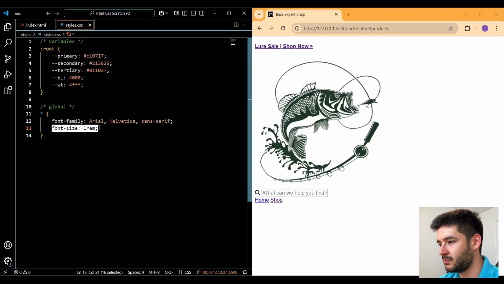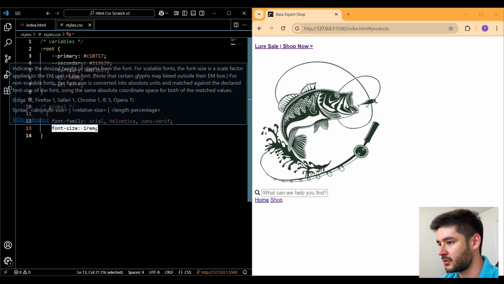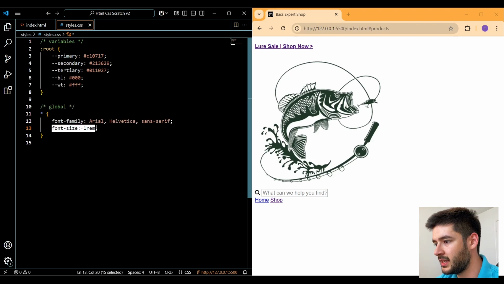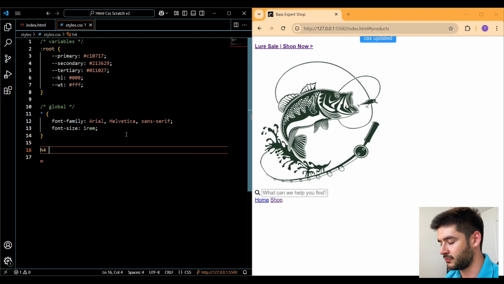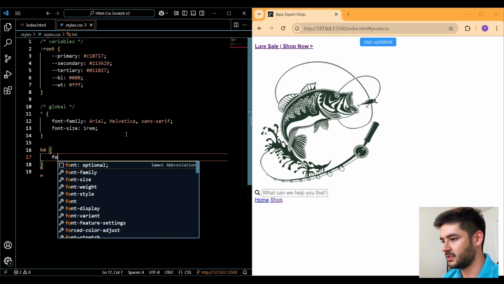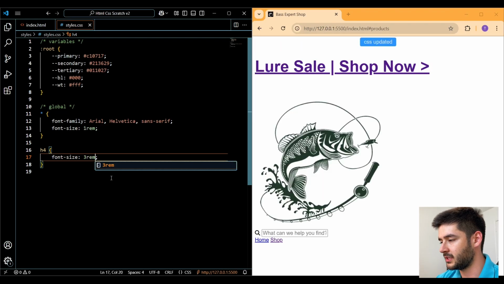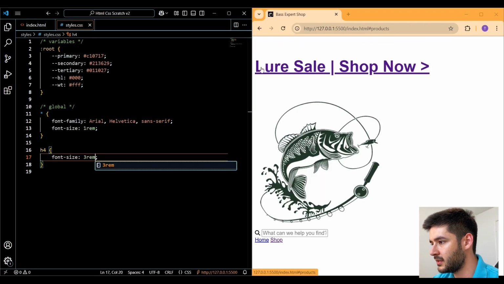And this font size might be a little bit confusing at first. So rem is just a relative unit that we can use to make our website responsive a lot quicker than if we use something like pixels. And now we're setting our font size for all of our text to 1 rem. But if I target something further down, like for example, if I target my H4 element that I created and change the font size to something like 3 rem, which is obviously larger, you guys will see that this resizes.